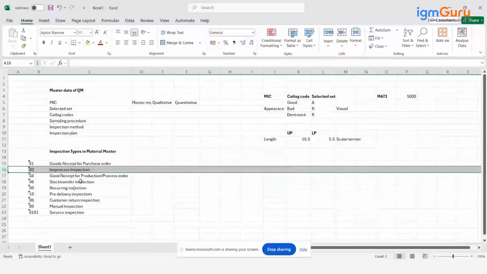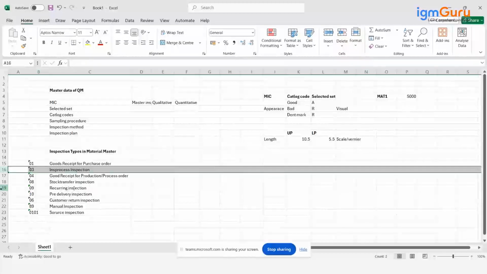And then stock from plant to plant means, let's say A plant and B plant are there, and you're transferring the material from A plant to B plant. In B plant we should activate this 08, not in A plant, because B plant is the receiving plant, right? For the receiving plant, if we activate 08, based on the stock transfer PO, the inspection will get triggered while doing the GRN. This is the process.